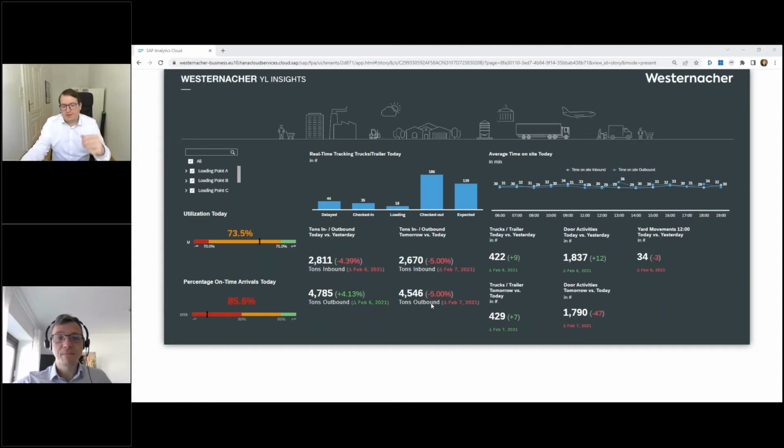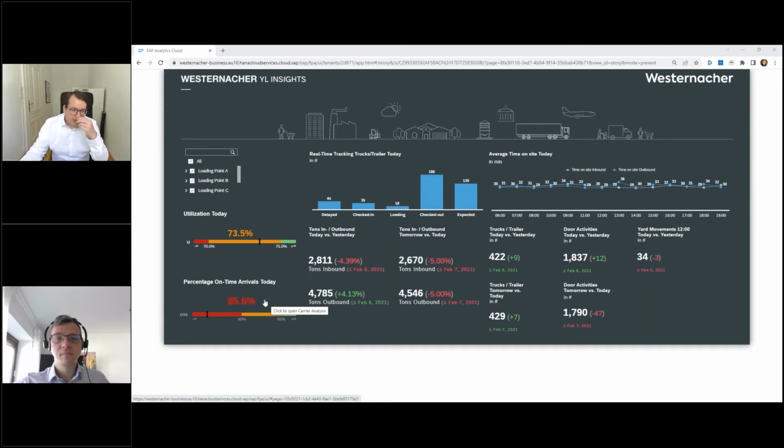And now I'm going to jump in. So what does this data give us already? When we see on the left-hand side this overview, you would directly see, okay, what is the performance today? What actually happened? What is still to come? So with these key figures, we can already react. If we see the percentage of on-time arrivals today is not good, we can directly look into that. What happened? Why are the on-time arrivals decreasing from yesterday's performance, or why are they under the threshold? What are the exceptional situations causing this? And then we can react to this.